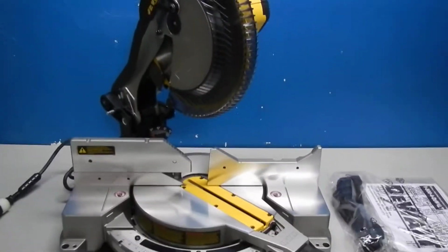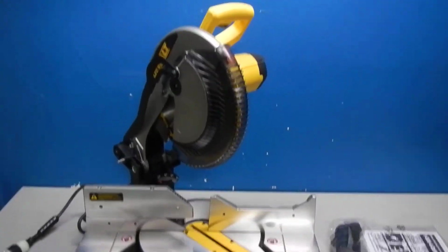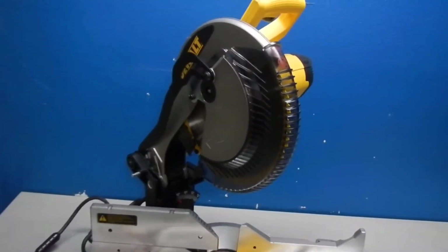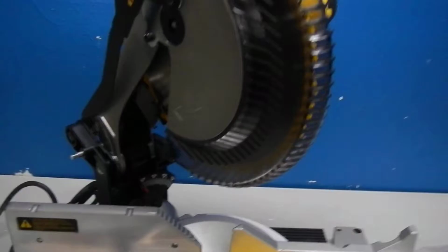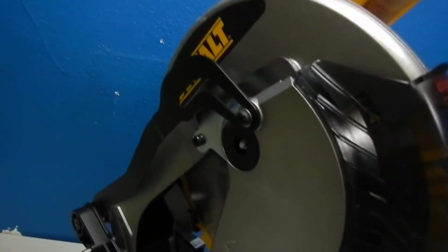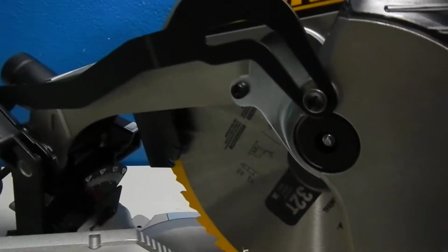Yeah, here we have a DEWALT 12-inch compound miter saw. This is a DW715 Type 3. It's unused. It's in really good condition. I'm going to fire it up to show you that it does operate. It has a 32 tooth blade.